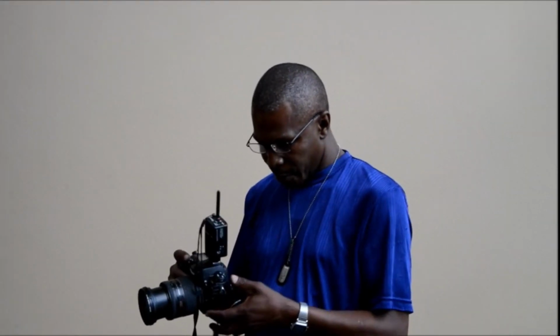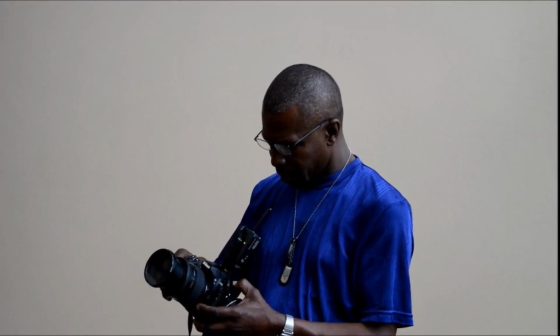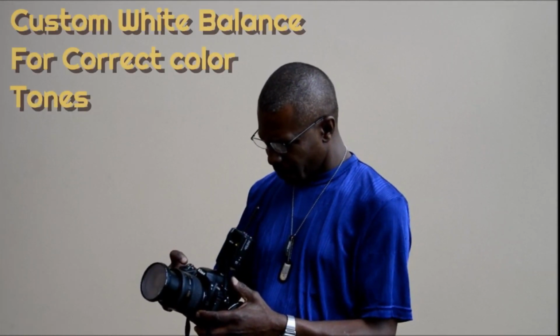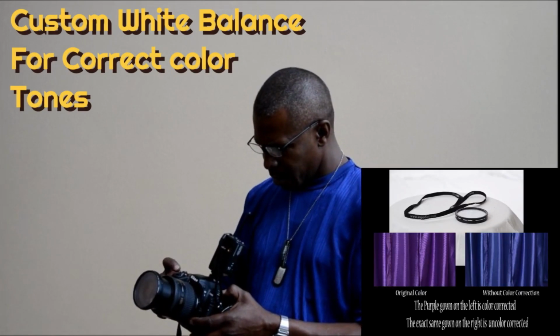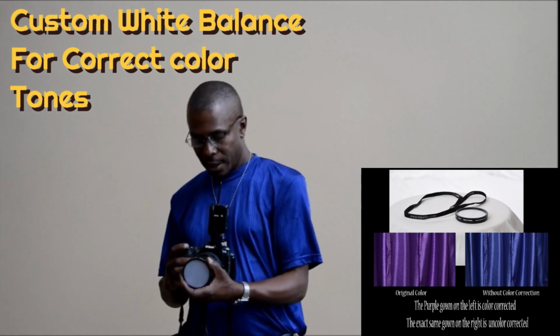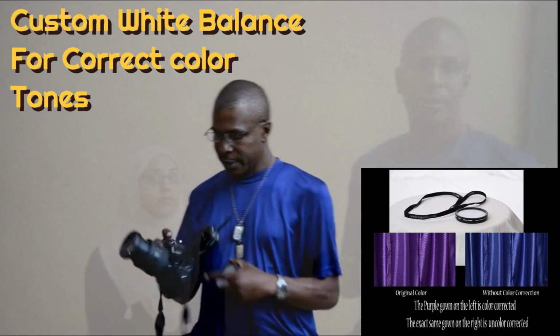But I like to shoot a half a stop brighter. That's just preference, because it gives me a little more punch and a little more saturation. So if you set it at 8.5, the way it's going to read, you're okay. I shoot a half a stop brighter, just because. So I'm getting 5.6 right now. On my camera, I just hold my WB and go to custom white balance. Once I go to custom white balance, I just hold it, and it's flashing, and I put it to the white side and I just fire.